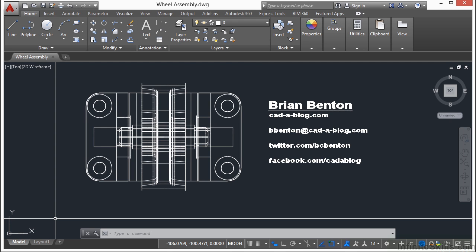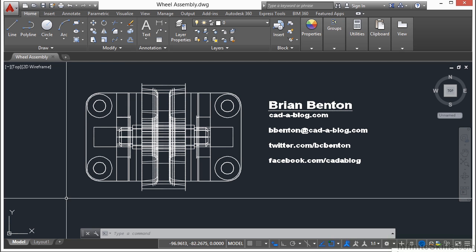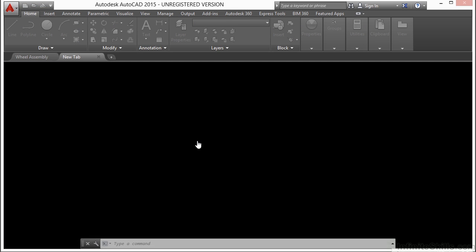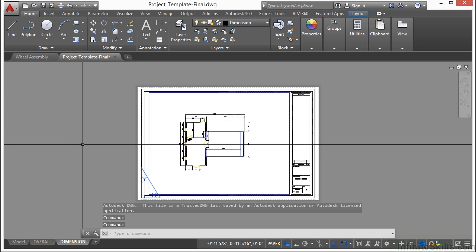Not only will you learn how to draw in CAD, but you will learn how to manage the internal workings of your files. CAD is more than just lines and text, it's data. Some of it is geometric, and some of it is numeric. In this course, you will learn how to draw and how to draw accurately.